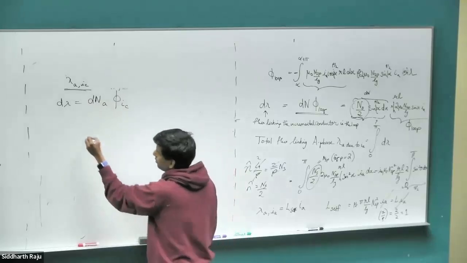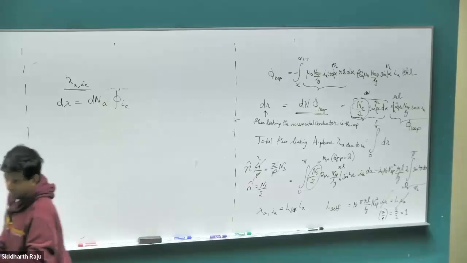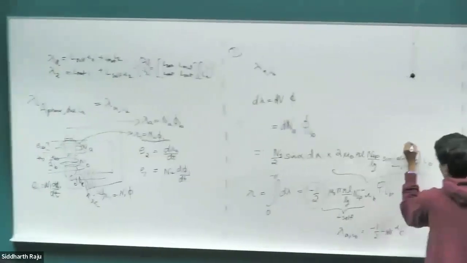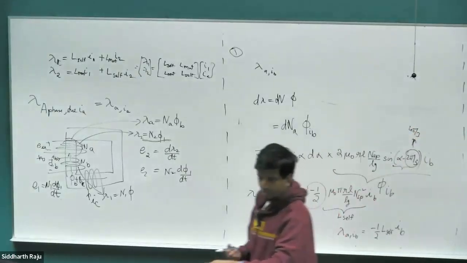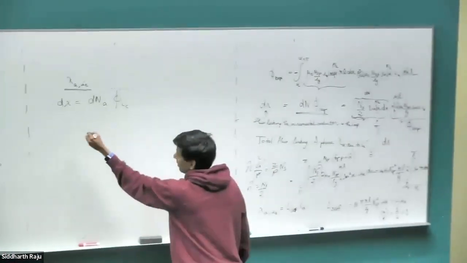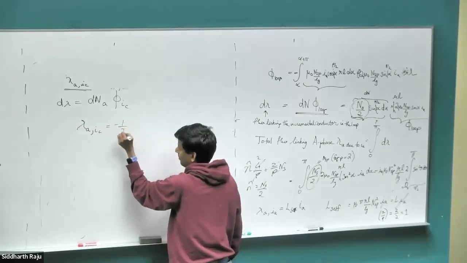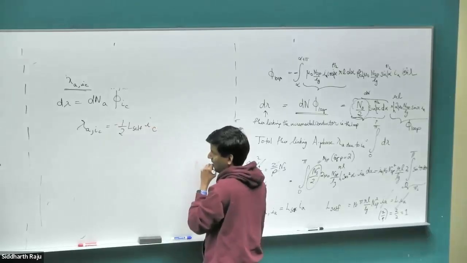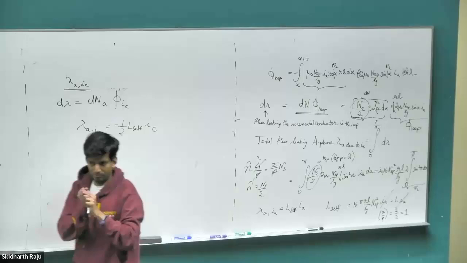So once again, we'll plug those values in. The only term that would change here is, instead of the 2 pi by 3, you would end up with 4 pi by 3. You do the integration, you get the same result again. The final answer, lambda A due to current in the C phase, is going to be negative half L self due to current IC. Okay, so going back to the question, what does the negative value mean?